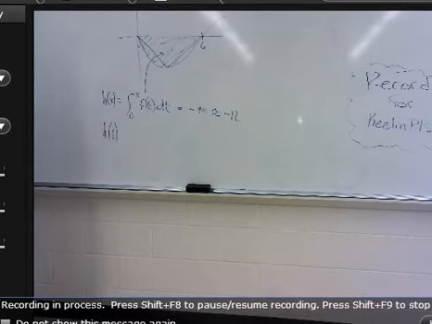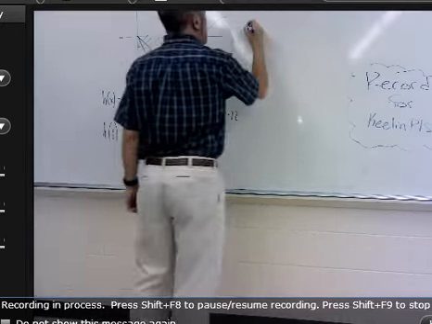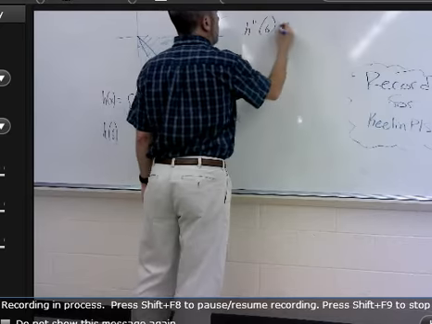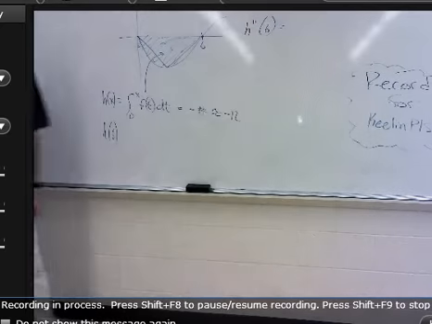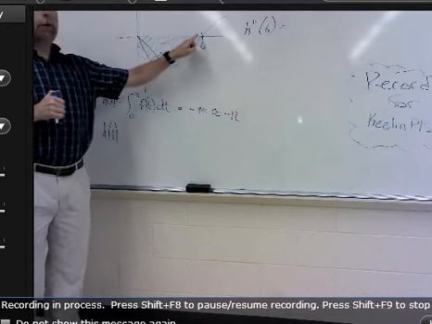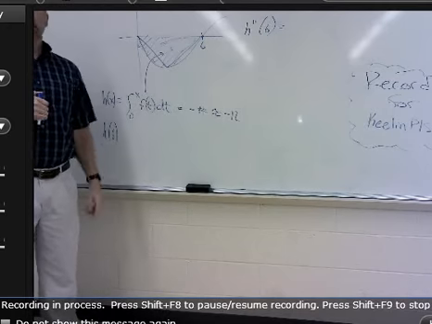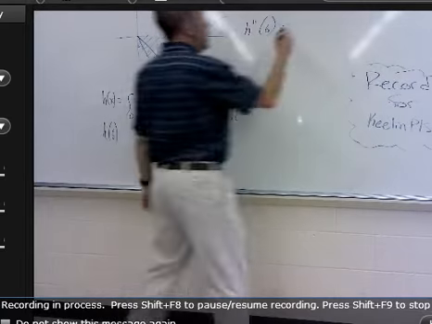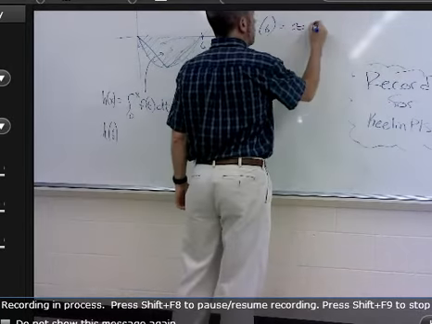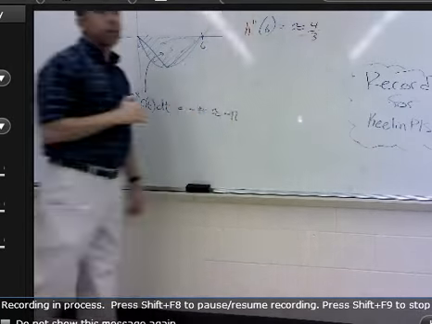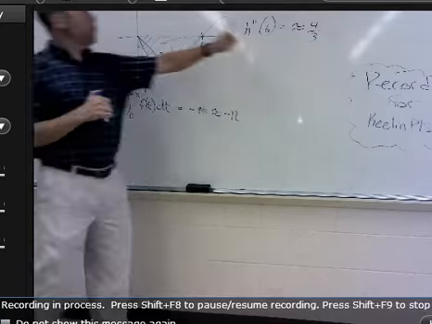Good, true story. H double prime of 6, what does that mean? The slope. That's the slope of the derivative function at 6, and it's probably a positive 4/3. Yeah, it looks like it's about 4 thirds, which is greater than negative 12, which is greater than 0. Okay, so this is the big one, middle, small.